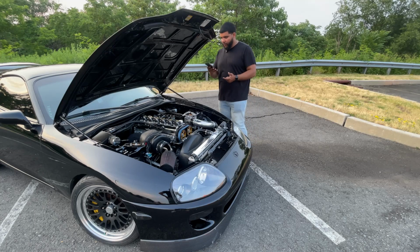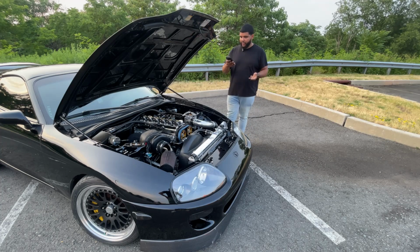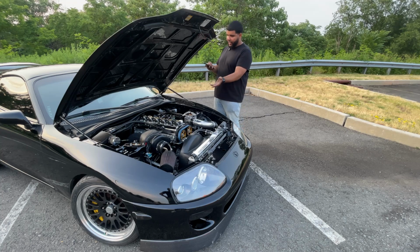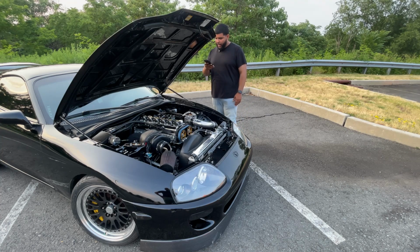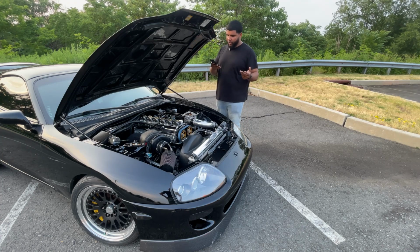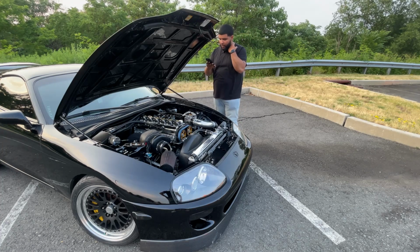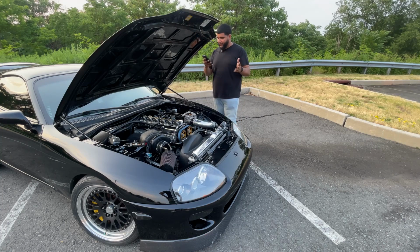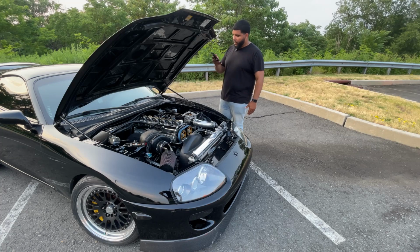CTSV calipers, like Brother Curvis said, it has twin turbo rear calipers. It does have a GT head, as you guys can see by the manifold. We already talked about the wheels, talked about the exhaust, and it does have dual. I mean, obviously it's gonna have dual with that big turbo. Dual 44mm wastegates, a Tial blow-off valve, which sounds fantastic. I'm sure you guys seen the clip already. It sounds amazing. A Tial roll cage, and then a 12 AN catch can.